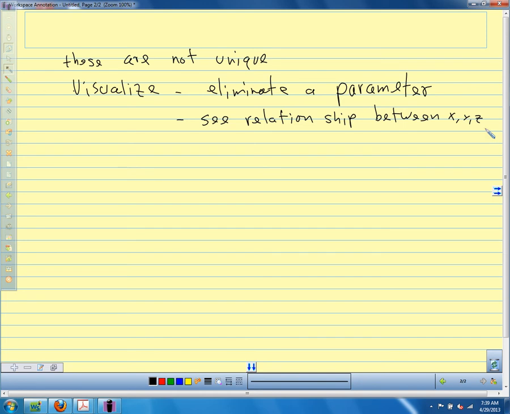Or if z is some function of x and y, we have this explicit form for a surface. Some of the ones we're familiar with are paraboloids, spheres, hyperboloids, those kinds of things. If we have the quadric surfaces, something that we're familiar with already, then our parametric representation of the surface would be r of x, y. Our parameters are just x and y. It would just be x i plus y j plus f of x, y k.